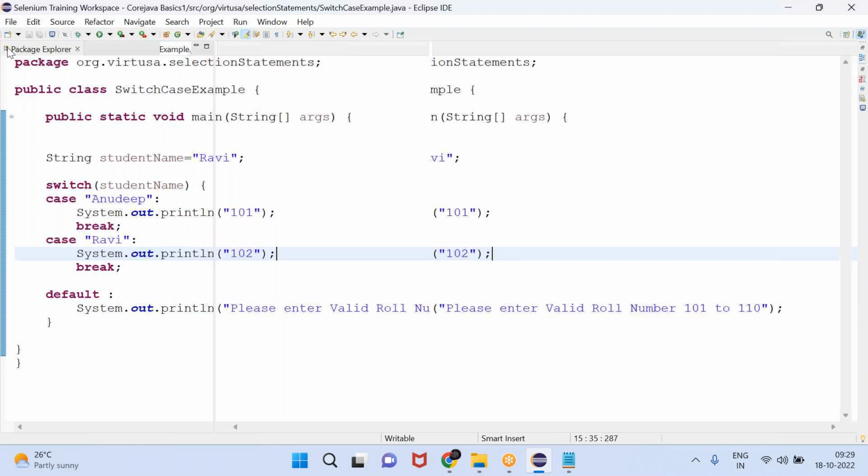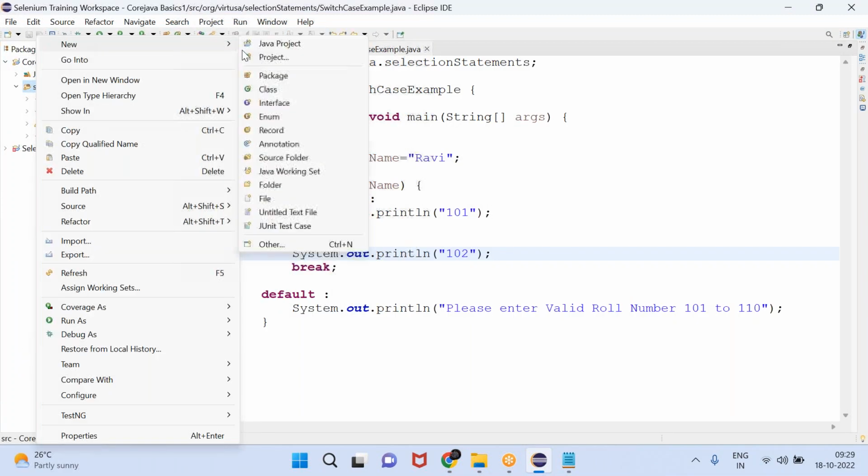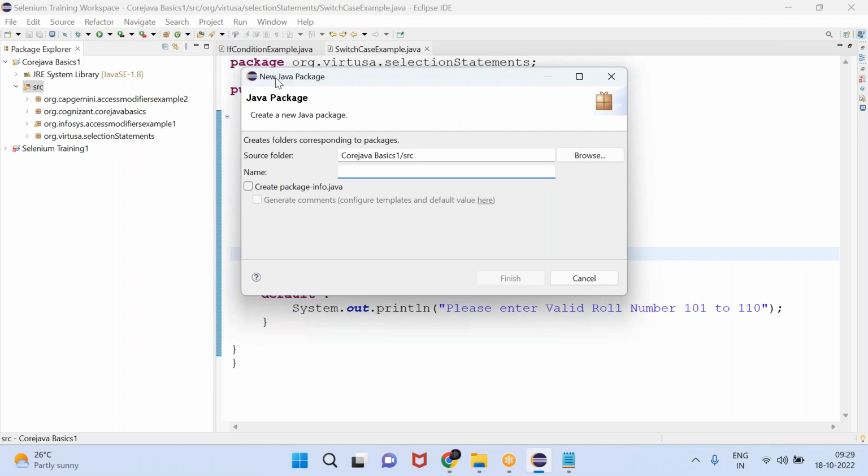Okay, create one new class. Maintain separate packages. Okay, interview programs. Package name you can give org.capgemini.interview.